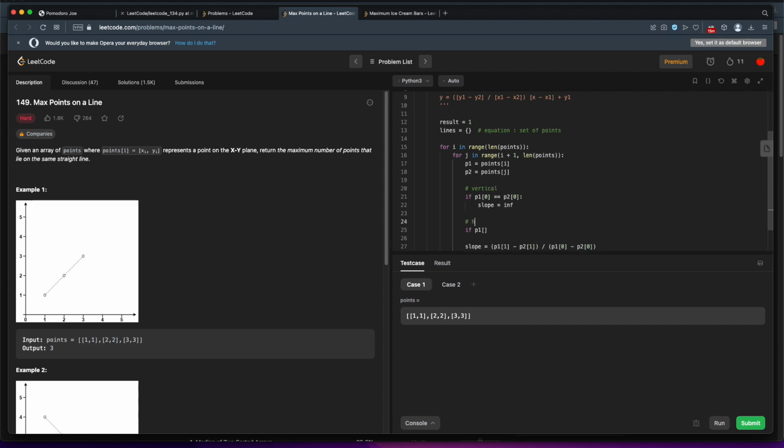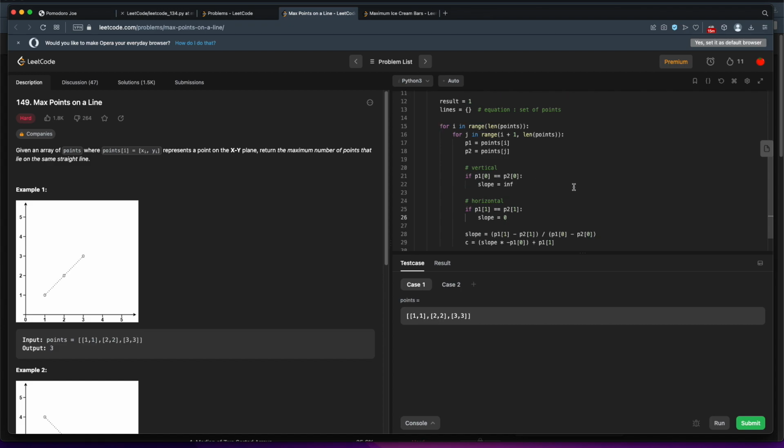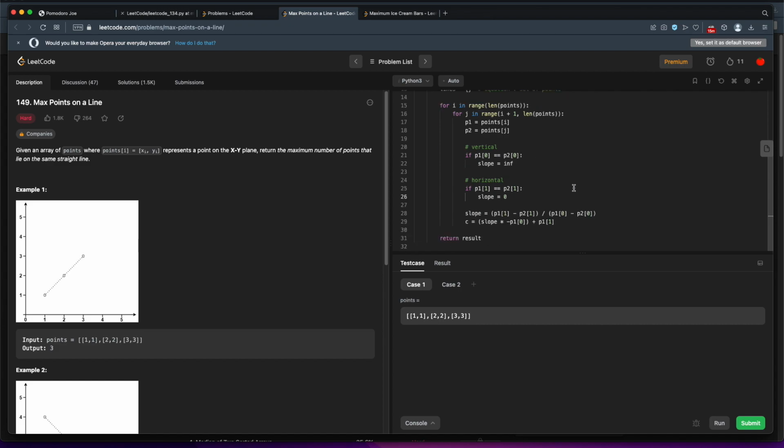Now this one's going to be horizontal. So if our P1 at y is equal to P2y. Now again, we're just going to set slope equal to 0. These are not technically, I think, the right numbers for these, but we need something to represent a slope.